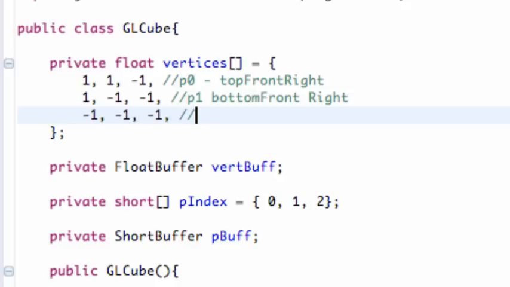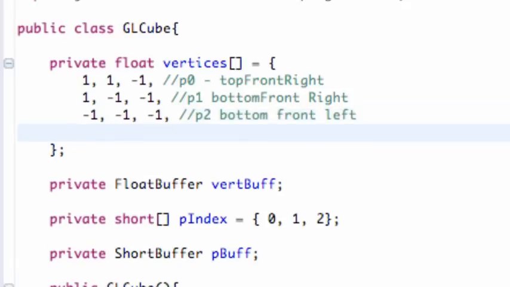We'll call this point 2, bottom front left. Then we're going to set up the top front left as well, so -1, 1, and -1 on the z axis, and that's going to be 0.3.